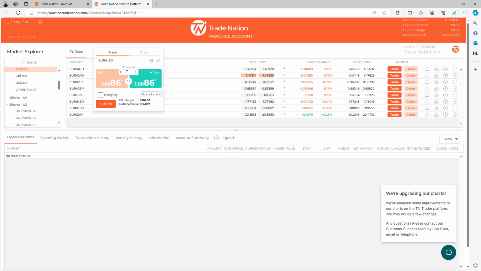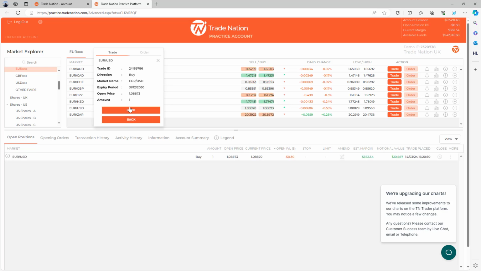And if you're doing a spread bet, it's always in pounds per point. So this would be £1 per point. So if I'm buying the euro dollar at 1.08867, then if it goes up 10 points and I can sell it 10 points more, that means I'll make £10 profit. All right. So let's go and click on the buy, and then I'm going to submit, because I'm going to buy the euro dollar here £1 a point at 1.0887.